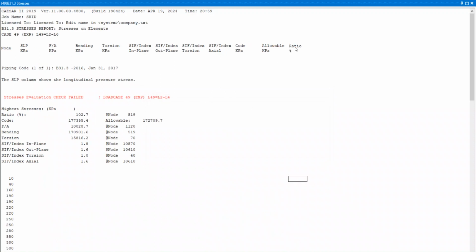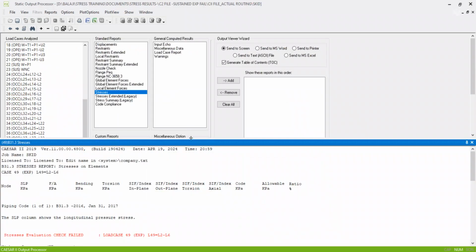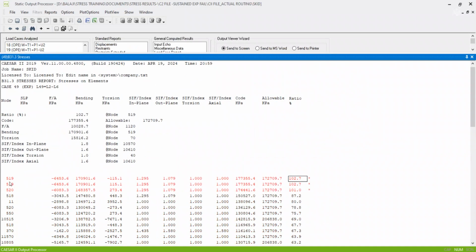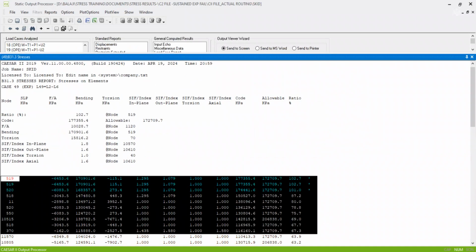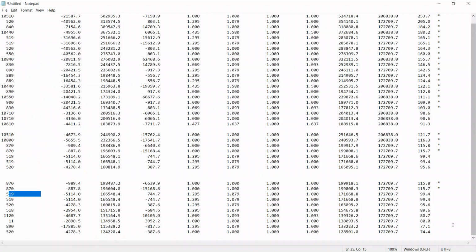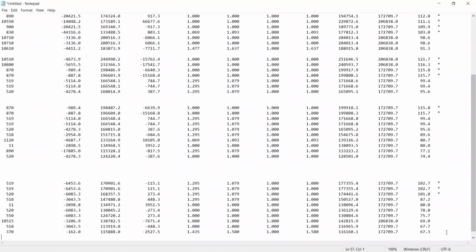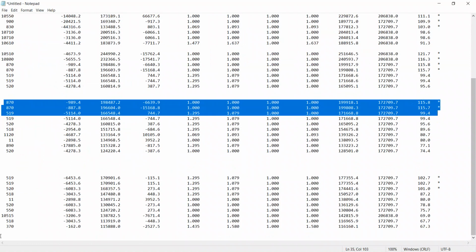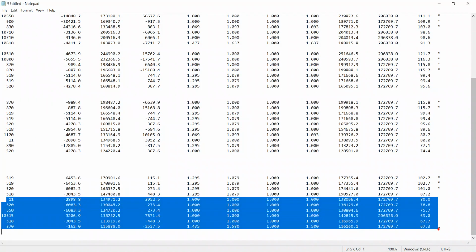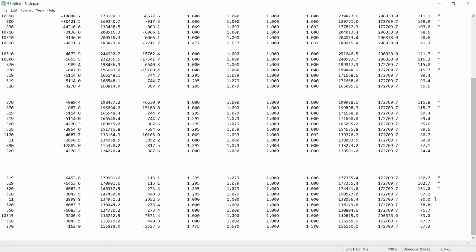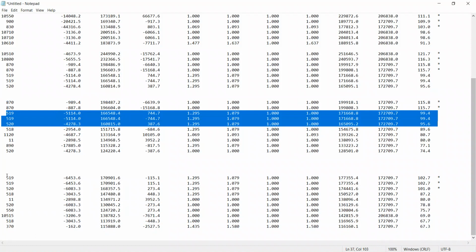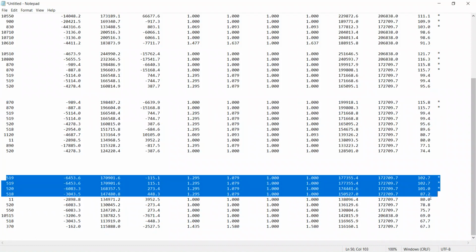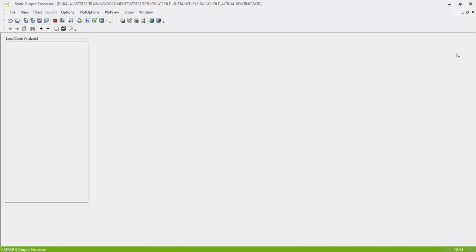Now you see, previously what was the percentage? At the same location, I am going to copy this and paste it for comparison, because previously at 870, 116% was there. Now at 870, it is very less. I think there is no such node number now, so it may be less. And at 519, the percentage was 99.4 previously. Now it has increased to 102. We will see how to qualify that.